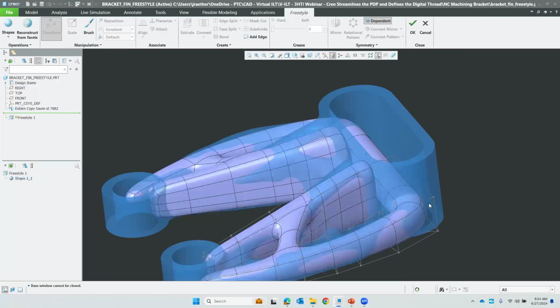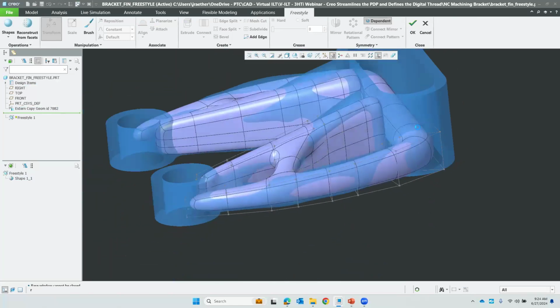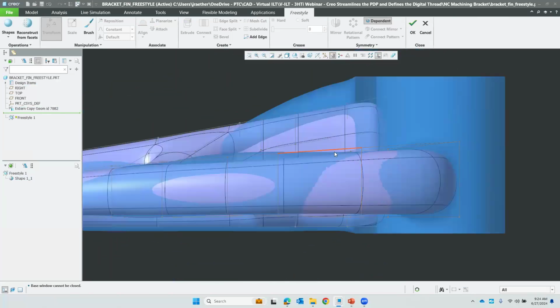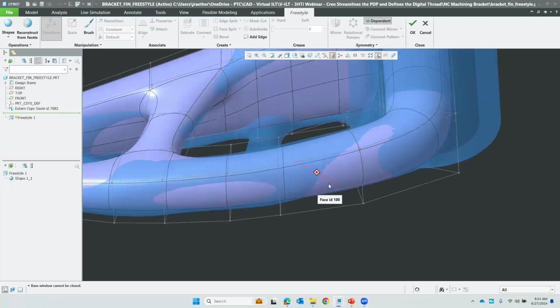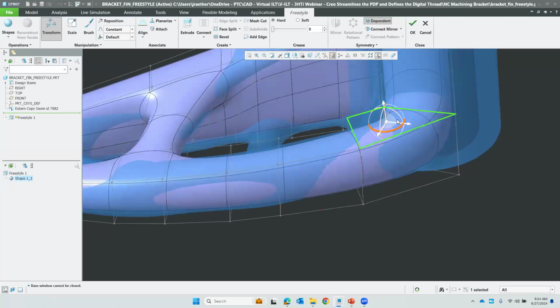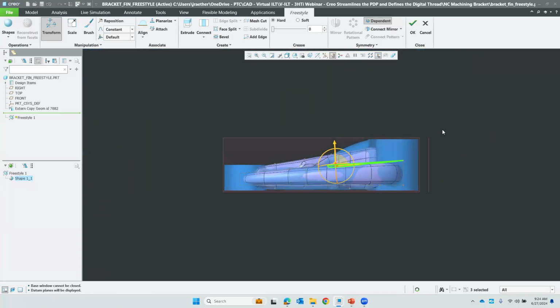But there's a lot of things you can do. Like if you look at this here, I don't like the fact that, I'd like to have this whole thing planar, right? It kind of matches the shape there too. So to do that, I'm just going to hold down the shift key. I can pick that and simply drag and look at it here, turn on our datum plane.